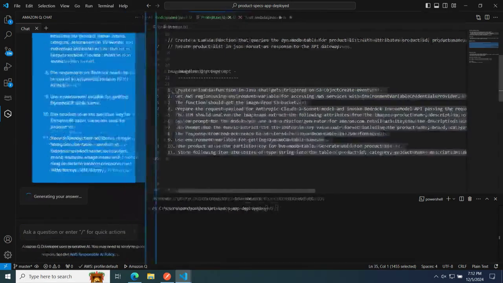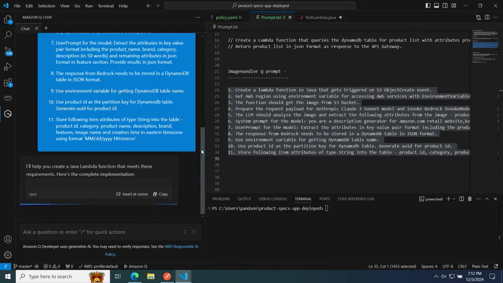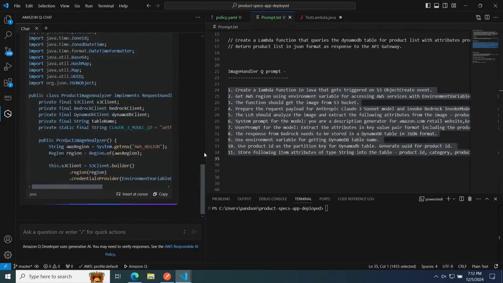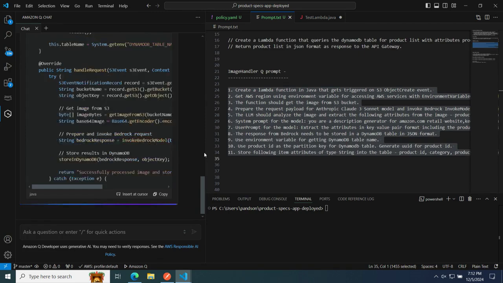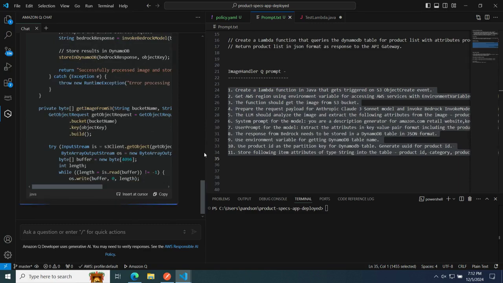And let's see the response from Q. This might take a few seconds, but once we are done with this piece, I'm going to show you the working version of this demo. So I have this demo already up and running. I can show you things in action end to end. I'll push some images from my local environment to S3 bucket, and we'll see the output in DynamoDB, and we'll also invoke the API using API gateway.